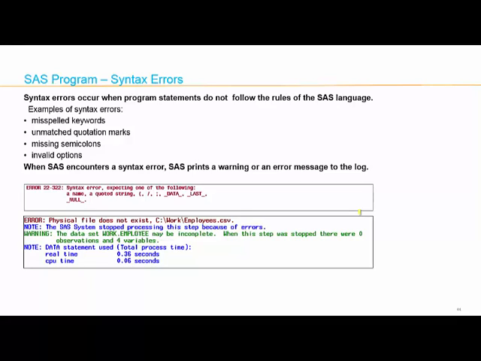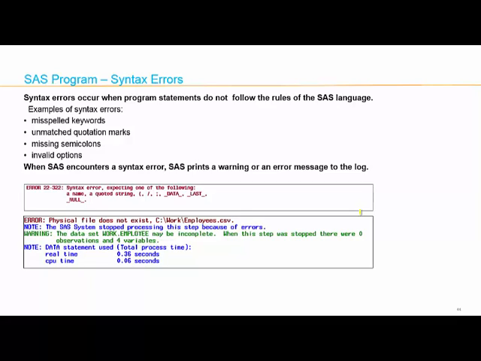Next, very important, how to write your SAS program without any error, how to avoid syntax errors. These are the four important points where you can avoid your code from syntax errors. First one is there should not be a misspelled keyword. What are keywords you're trying to use? It should not be misspelled.